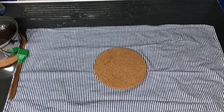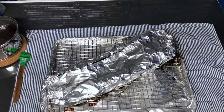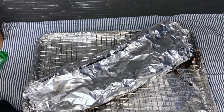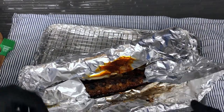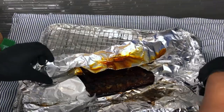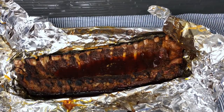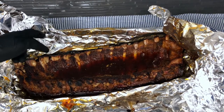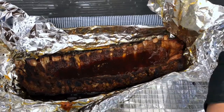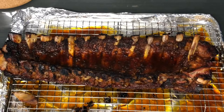Okay guys, the ribs just came out of the oven — time to unwrap them and see what we're working with. Let me zoom in a little bit. Whoa, look at that juice! This is normal, don't worry. Unwrapping this — yes, yes, yes, we did good! I can see the bone is going to come right off. Getting this out of the foil and onto the rack so we can apply the barbecue sauce. Look at this close-up — the bones are literally coming right out. These are tender — I mean tender.